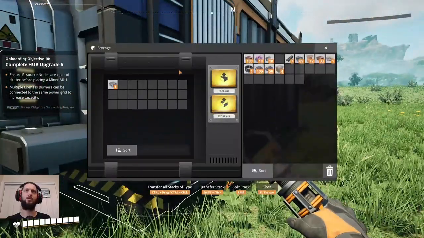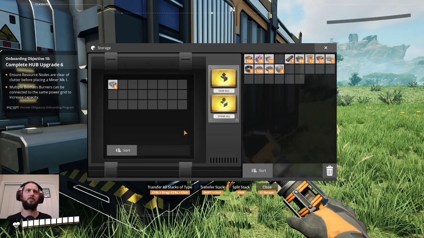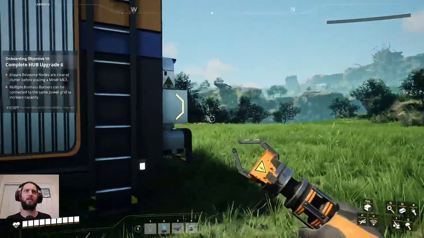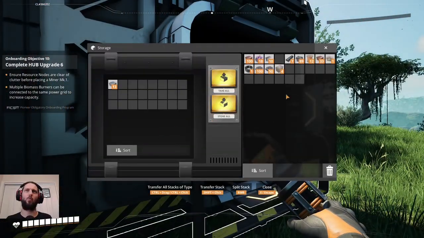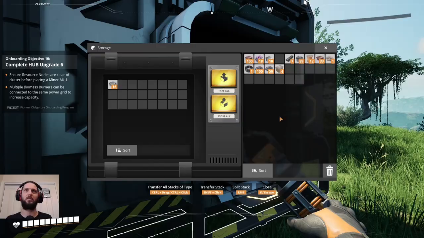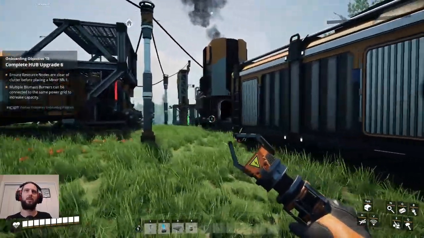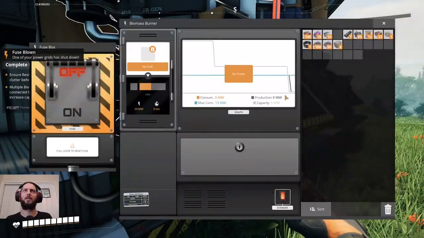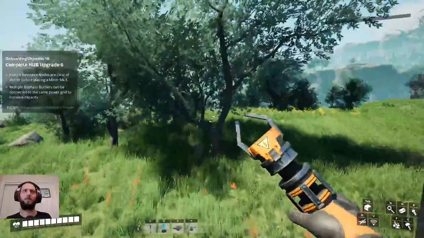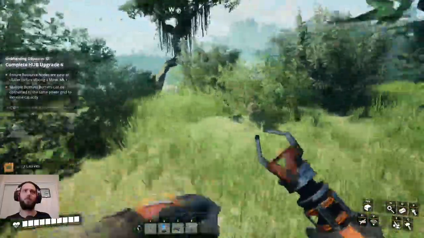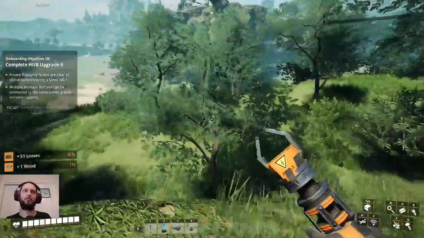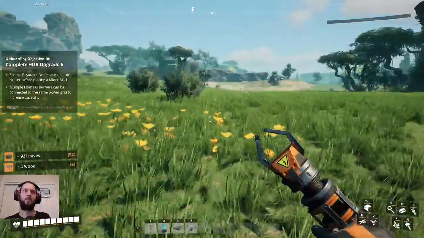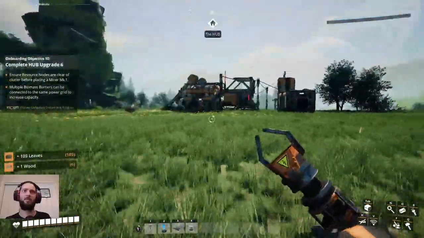Nice. And then you have a lot of capacity. Excellent. And then, yeah, technically we can then have stuff come out the other side, but I don't know how you set what comes out the other side unless it's all the same thing being in here. Because technically you can, like, merge conveyor belts and stuff, I think. Oh, and there we go again. And now we don't have any power to put into it. Hey, the conveyor belt keeps running, though, so that's fun. Seems the conveyor belt just doesn't need power. But as soon as it runs out, then it will.